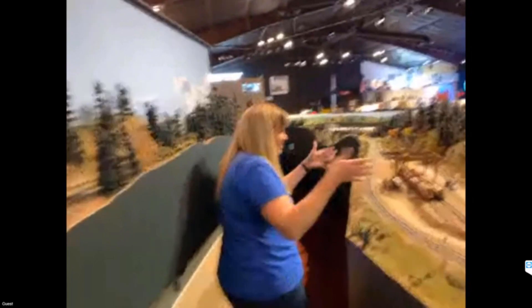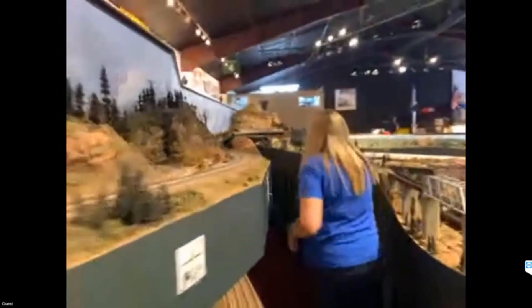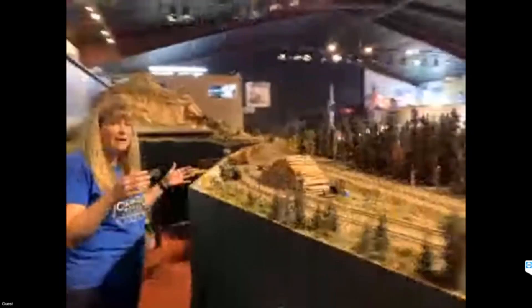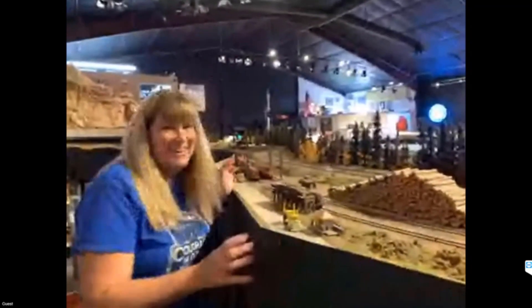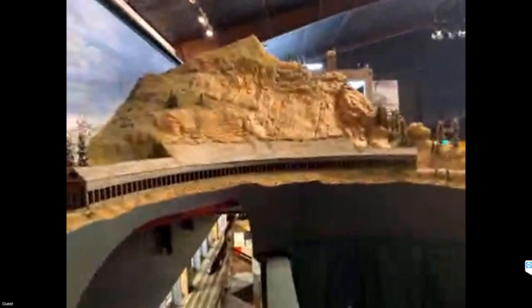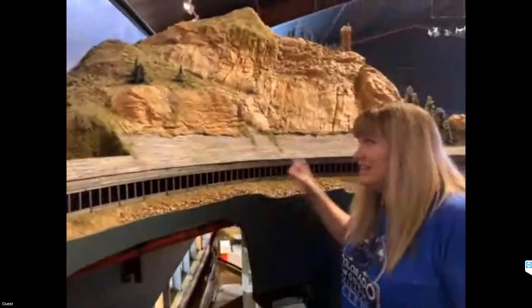Here's another log train, loading up at our second loadout where we're putting them onto rail cars. I wanted to show the snowshed down here — this is kind of the summit. This is where we build the log train. What happens is we have through trains going by; the log train has to pull out for operations, and it messes with the dispatcher — sometimes it gets a little crazy up here. The snowshed is 1,700 pieces of wood put together. Interestingly, Dave actually built the snowshed first when building this layout, and then he built the mountain over it.